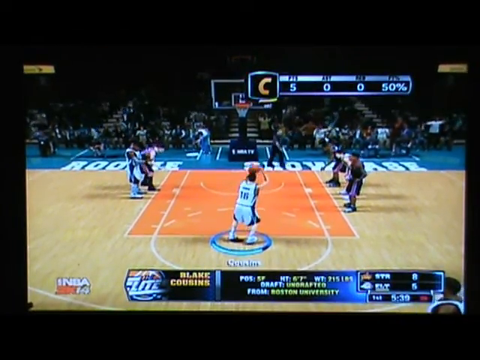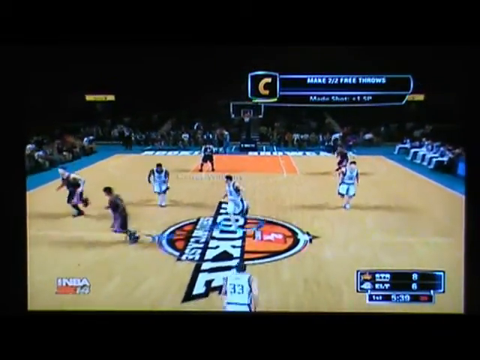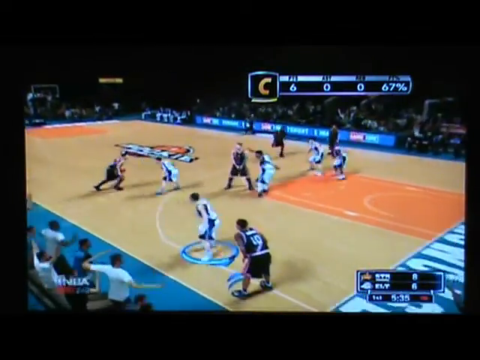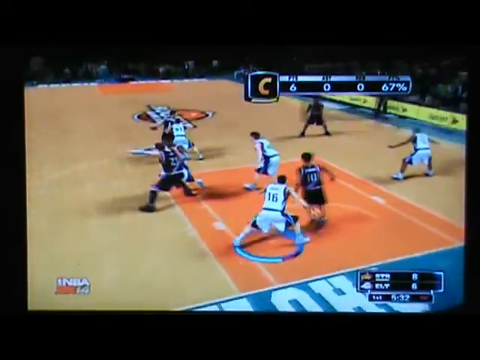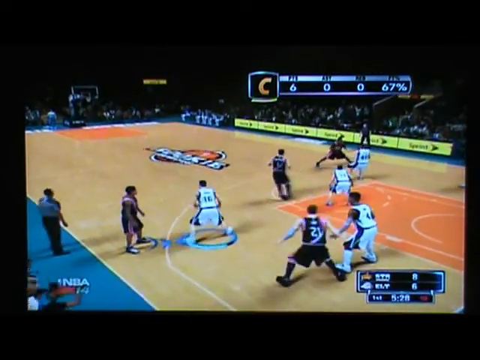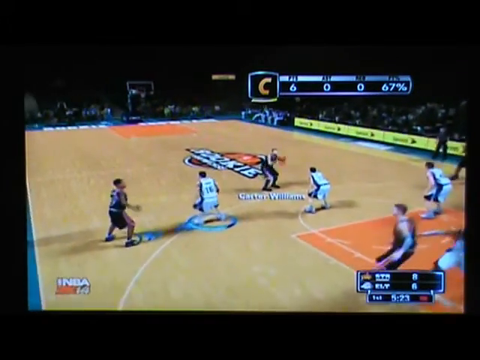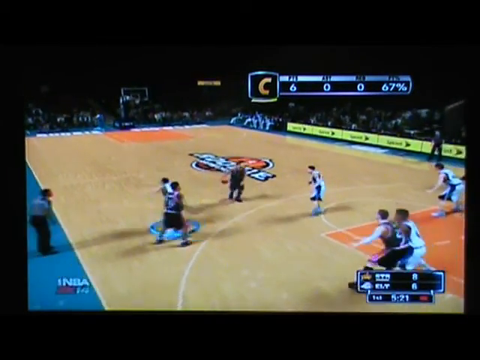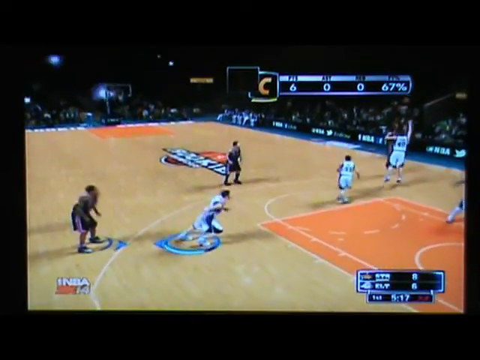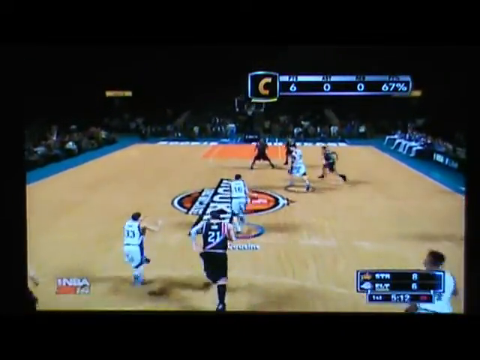Made that first free throw, and made the second. Scoring all the points in the starting gates of the first quarter. I get some assists on the board for real. He passes it to Bennett, he feeds it to Carter-Williams. Pass to Bennett. Three. Need that. Boom.